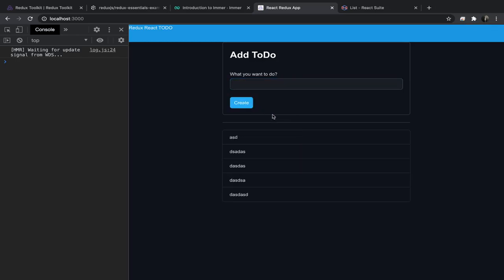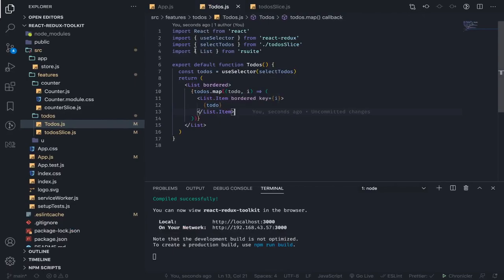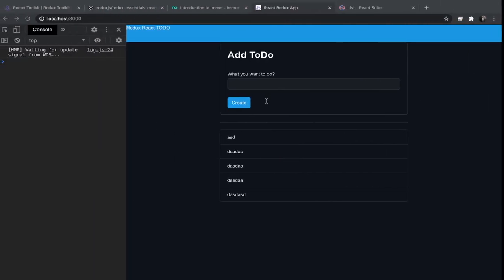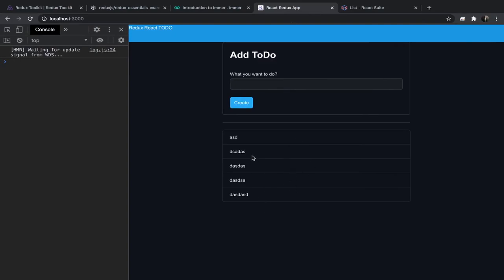So that's it about selectors. There is actually nothing more to it than this. It's really simple if you think about it, and it saves you the effort of worrying about the original props for this component. Yeah, in the next video we'll do deleting these, and that's it.